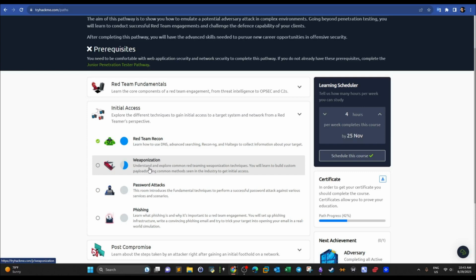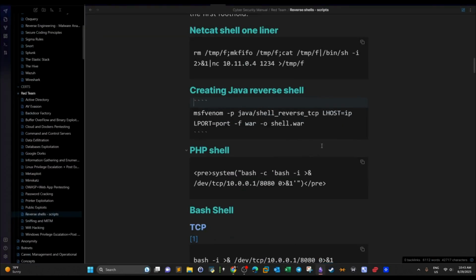In both cases you will either need a reverse shell or a weaponized payload. In both cases, we are talking about weaponization.